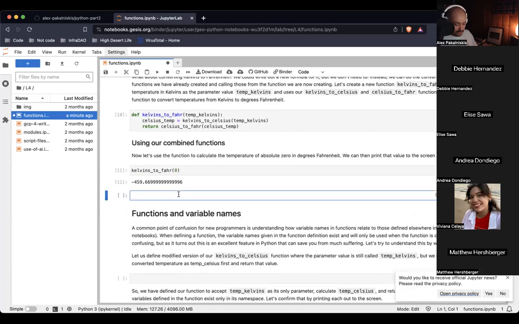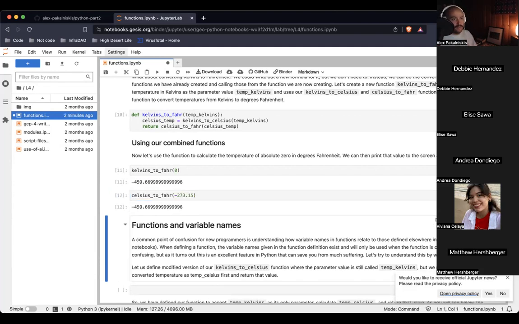So let's check it with Celsius to Fair. And you can see that they match. So our kelvins to Fair function is correctly converting to Fahrenheit using our Celsius to Fair and our kelvins to Celsius functions.